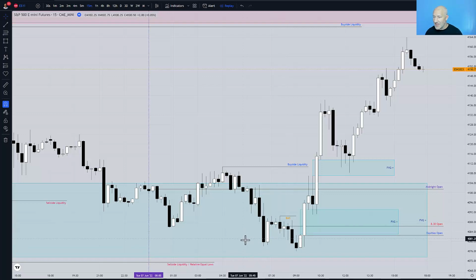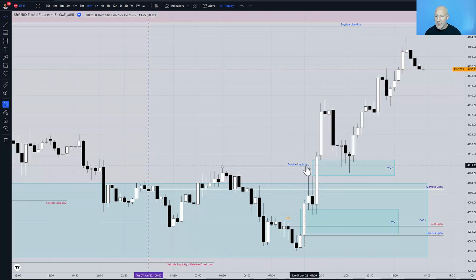You can see as we come into this level, we've obviously taken out the sell side liquidity as we've come lower. We get a reaction as we come into that 9:30 equities open. You can see we get our displacement, so this energetic move upwards. We get our break in market structure, and even breaks it here. And you can see in the process of that expansion higher, we get a fair value gap, a bullish fair value gap created on this 15-minute chart. The market trades back into that. So there's two opportunities there before the market then trades higher.